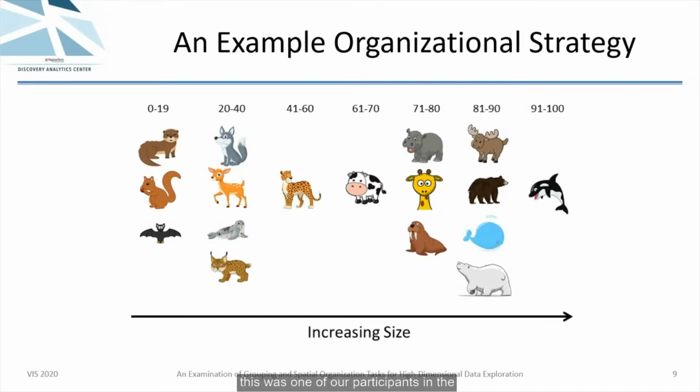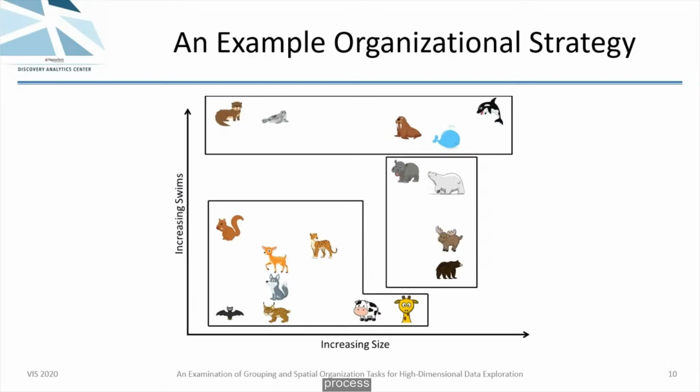This was one of our participants in the labeled case, and so the participant had the names of the animals and their attributes. The very first thing that she did was scan through all of the index cards, look at these different attributes, and decide on size as a starting point for her analysis. Next, in part because of the space constraints on the table, she began binning the animals. These bins weren't of equal size; it was just the best, most natural fit for her analysis process. Scanning through the attributes again, she next selected swims as an attribute to analyze.